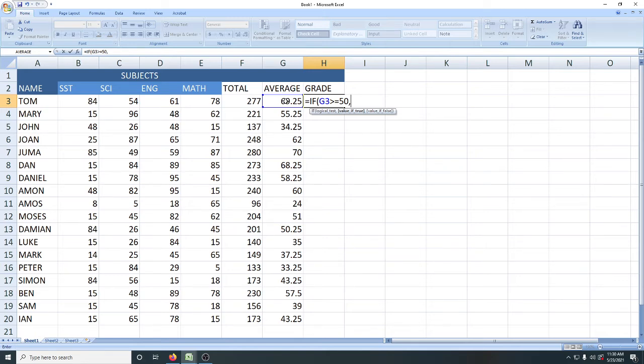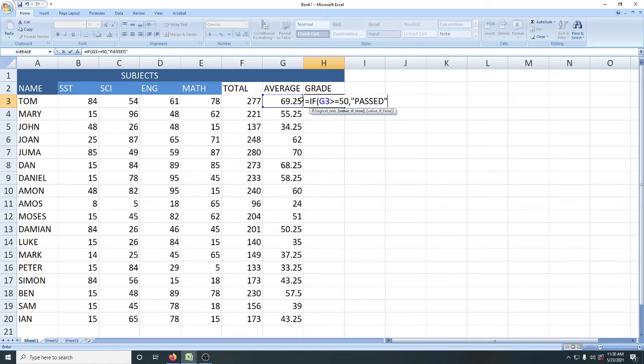If at all our entry in G3 is above 50, whatever you want to display, enclose it in quotation, double quotation, sorry. So we want to display a pass. Yes, this person has passed. Enclose that entry in double quotations and then put a comma.